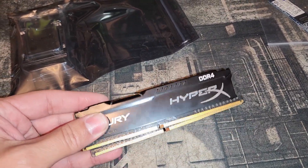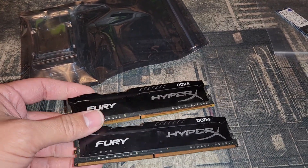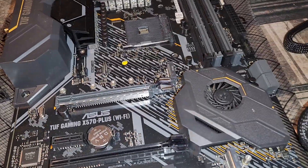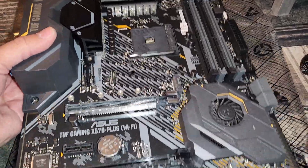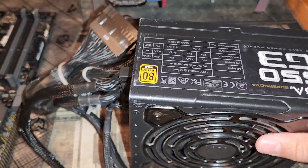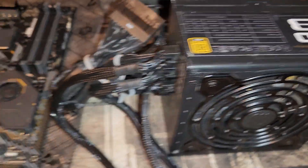I replaced two mining rigs from eight gigs down to four gigs and kept this RAM. I got a 128GB SSD for $10, and this X570 Tough motherboard for $70 — it was missing the IO shield, which is probably why I got it cheaper. And then I have this EVGA G650 power supply that I was using on a test bench, but I have an Elmore Labs PDU coming so I don't need it.